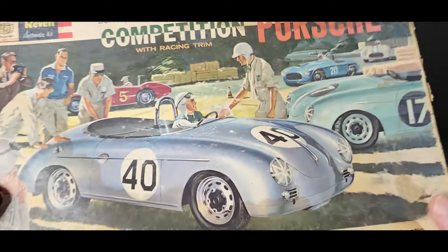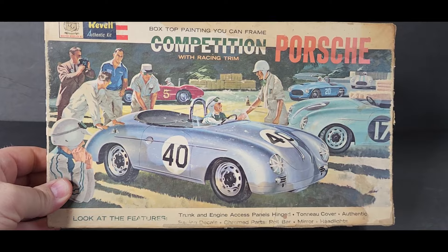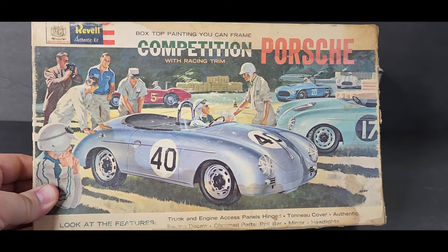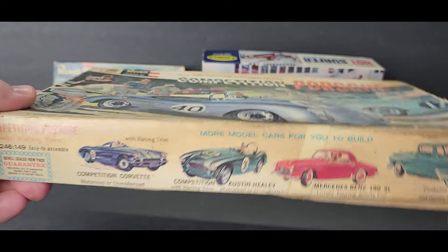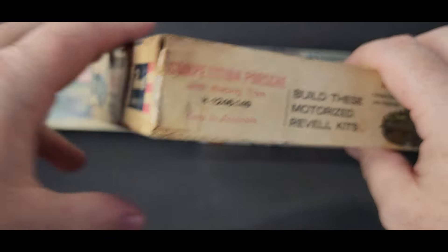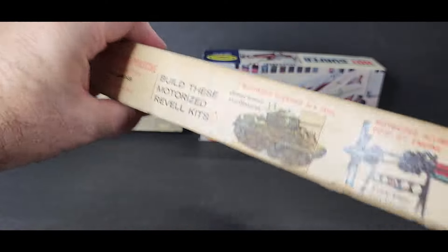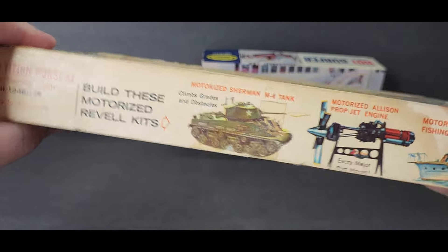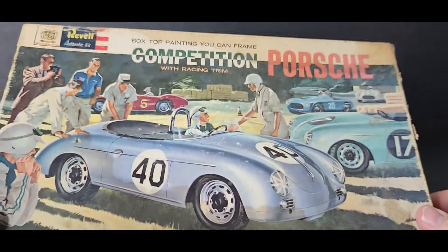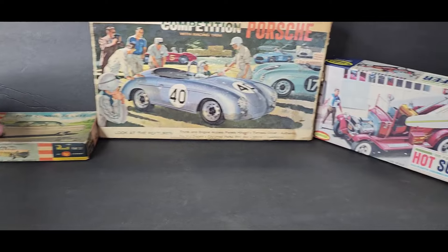He also sent me this right here. I've got one built already, and another one with newer box art — that was a '90s reissue. But this is the original issue from 1961, never been built. The box art is different from the reissue — on the reissue the box is way bigger and the sides show the boat, jet engine, or tank. On the original, it shows the same image on both sides and the box is smaller. That's how you know which one is original.